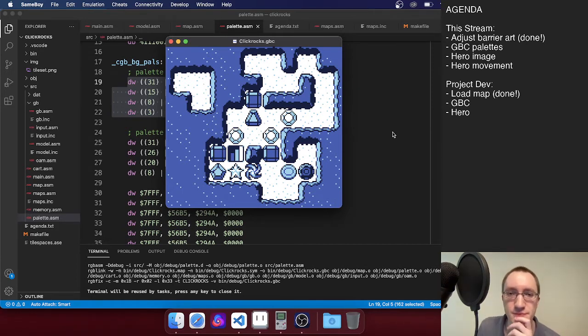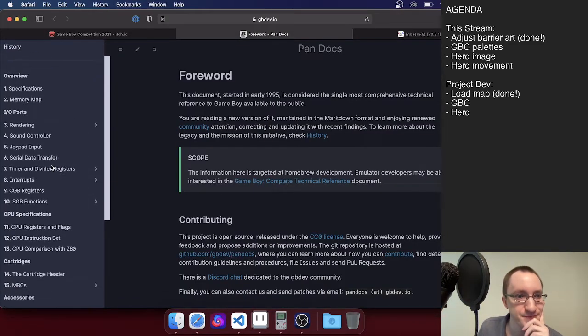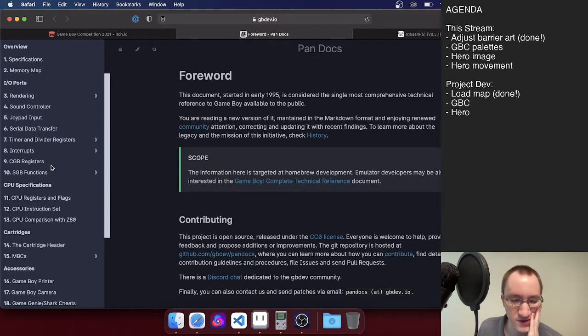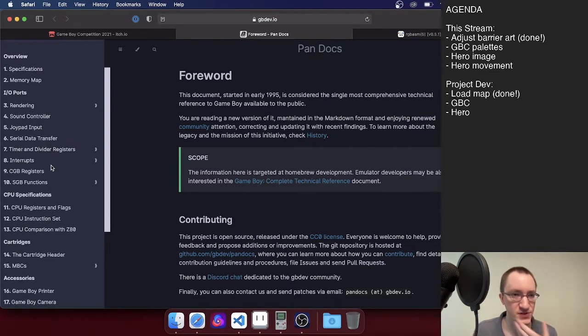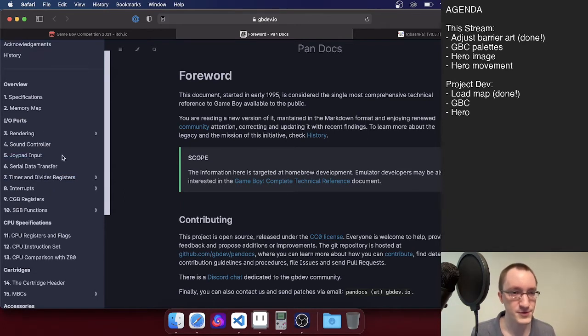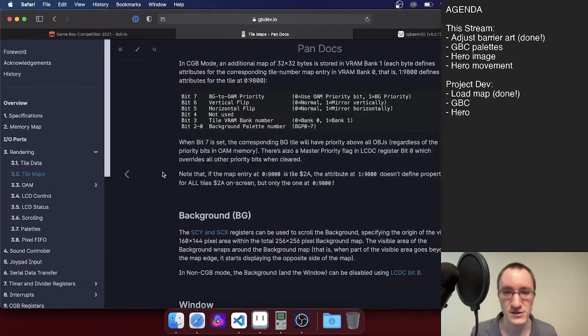So, how are we going to do these palettes? Okay, so let's go to the Pandocs. On Game Boy Color, I think there's a separate bank for tile memory that represents the Game Boy Color attributes where you specify the palette, and I think there are also optional flipping flags that you can do. We're not going to be able to take advantage of the flipping flags because we have to maintain compatibility with Game Boy, and if we wanted to take advantage of those flags on Game Boy, we'd need to have equivalent pre-flipped tiles in this. But we are interested in the palette support.